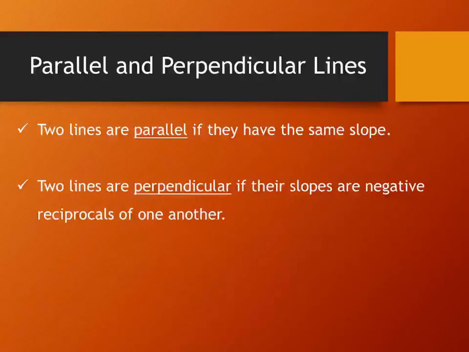And then I have perpendicular lines. Perpendicular lines cross, but they cross in a very specific way. In particular, their slopes are negative reciprocals. So if one of their slopes is m1, then we do the reciprocal, which means we flip it, and we make it negative. That's what negative reciprocals are. If it's a fraction or a whole number, whatever, we're going to flip it upside down, and then change it from positive to negative or negative to positive.